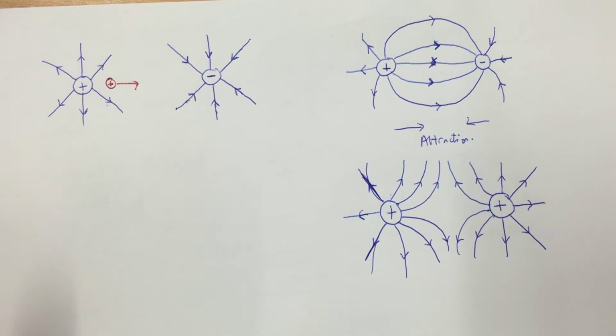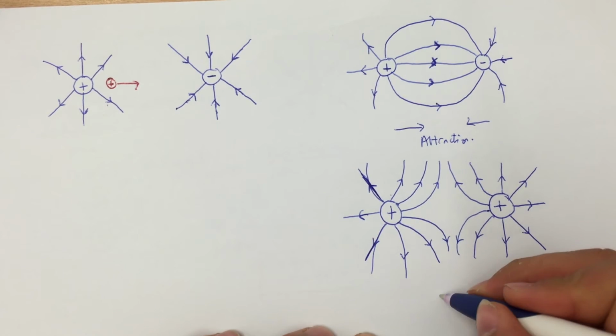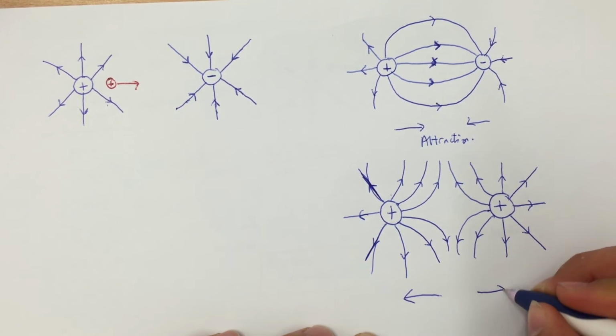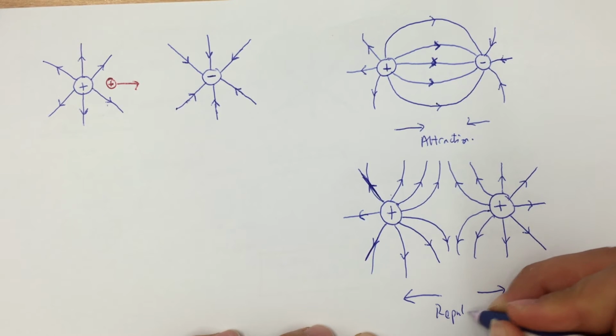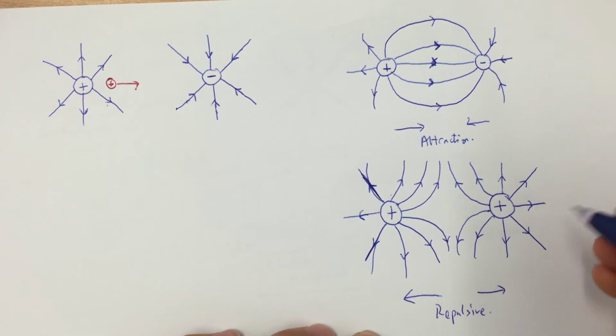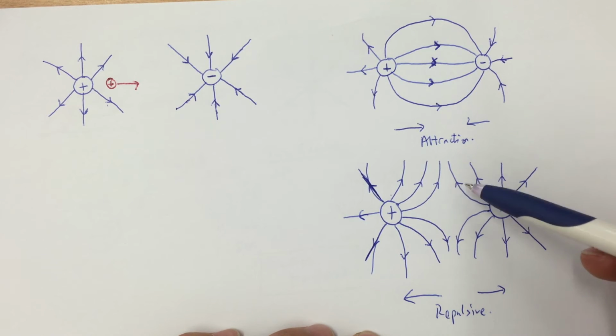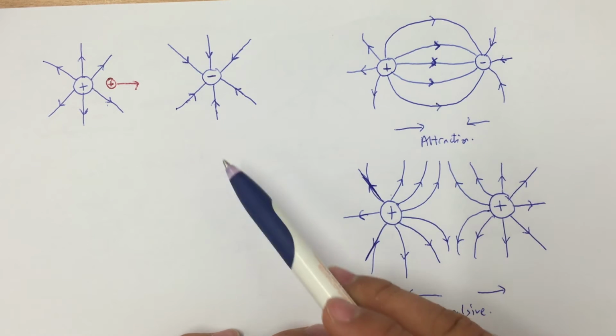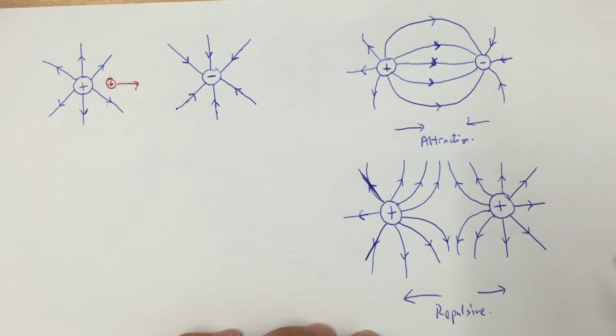So that's what the field would look like if it was 2 positive charges. It would look identical if it was 2 negative charges that were obviously creating a repulsive force and were repelling each other. The only difference would be the arrows would all be pointing inwards, just because they always go in towards a negative charge. Just one final little situation to think about.